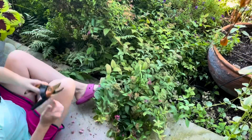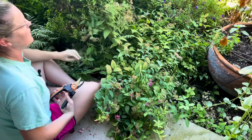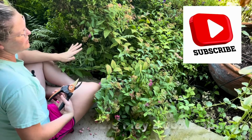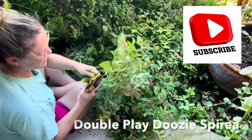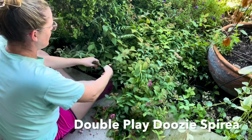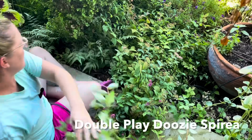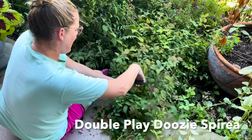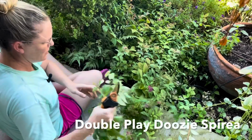Okay, right down here is a red Spirea. It is a Proven Winners Spirea. I can't remember the exact name, but I'll put it down below. This Spirea struggled last year big time, and I gave it a nice haircut. So I'm actually going to do the same thing this time, and I'm going to take off some of these longer branches and really just give it a nice little cleanup, freshen up, since it had such a hard time last year. And I had actually not pruned it in a couple of years. Truthfully, I forget about the Spirea back here.